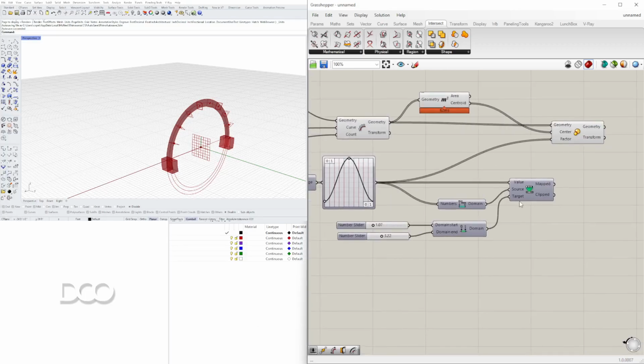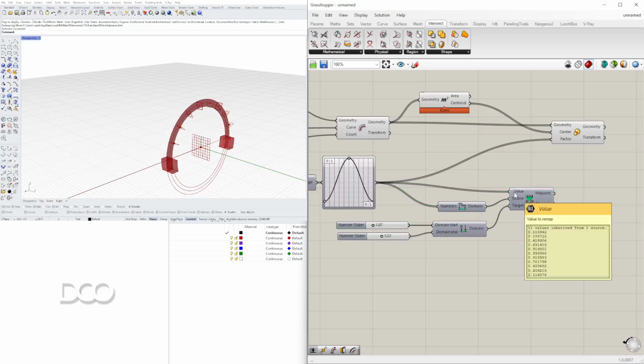Okay, so now that I've gone over that, let me show you what really matters the most about this, is that the initial incoming value is 0.1, 0.19, and 0.4. So we have 11 values coming in, and they're all smaller than 1. Now we have remapped them with this, and now they're giving us the values. So the input was that, and the output is going to be 1.07 up to 3.